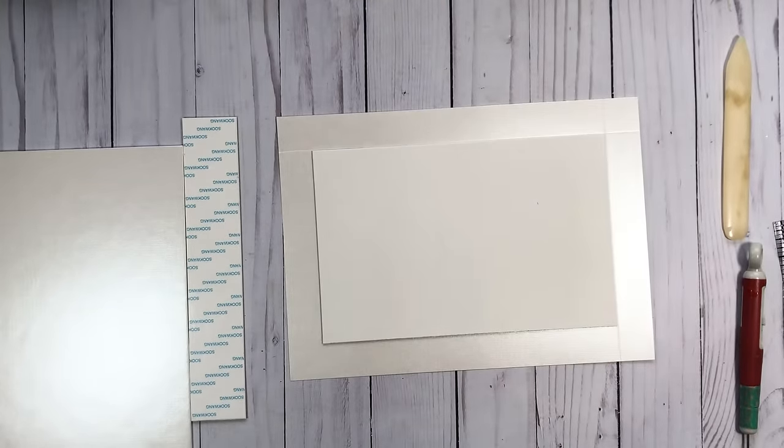And tell me, do you guys need me to show the scoring, or does this work? I know for beginners, you probably do. That's okay too. But put it in your scoreboard on the 6, with the 6 inches across the top. Score at 1/2 inch and then 3/4 inch. I already have my score tape on there.